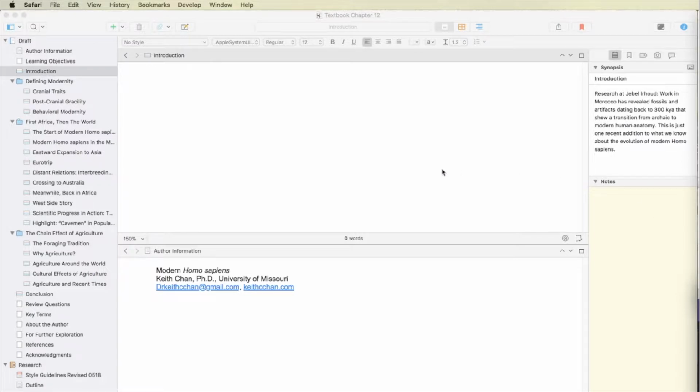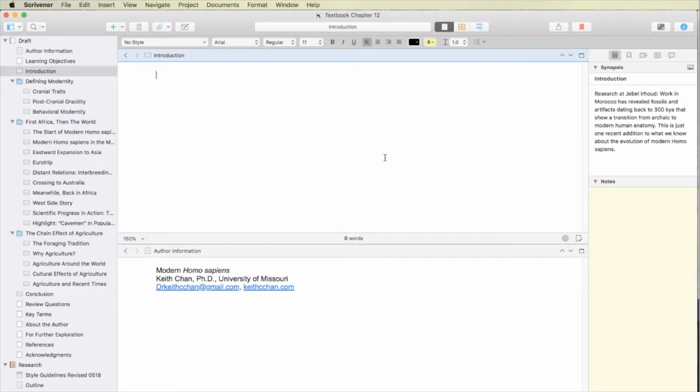So the intro is going to be as textbook intros tend to be now. It wasn't like this when I was a student in the 90s and the early 2000s, but now a lot of anthropology textbooks start the intro with a little anecdote, something a little interesting rather than just the spray of information that's after that. So for mine, I'm starting out with this new find because later in the conclusion, I go back to this.